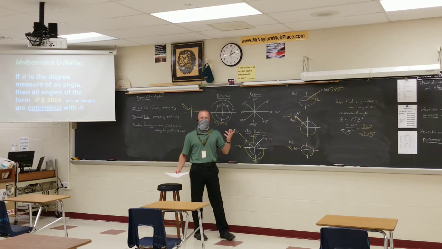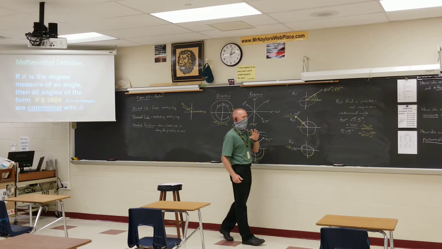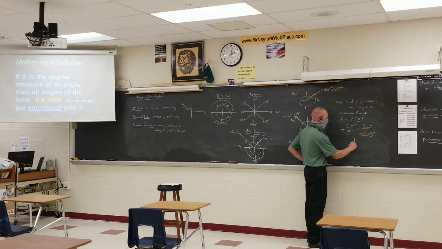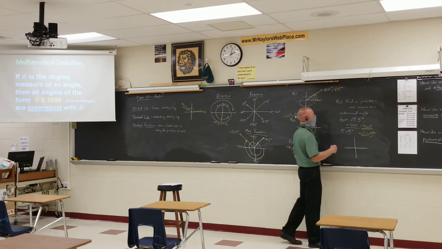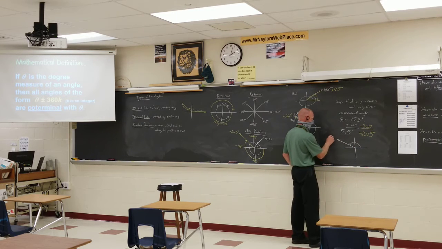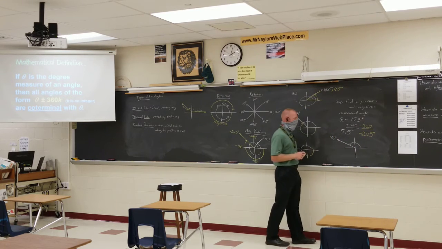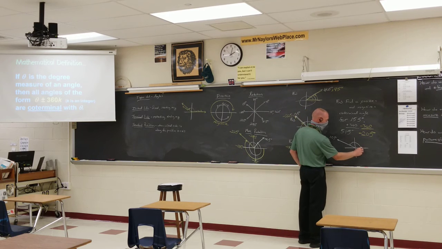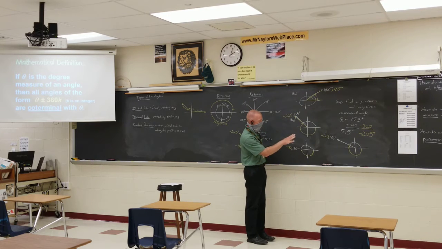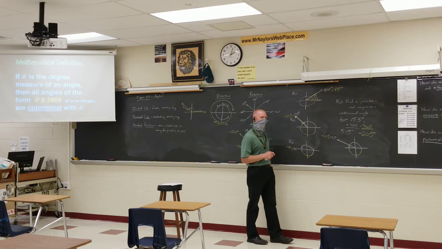So what's the deal with these numbers? Yes, they're coterminal, but do we understand that they are going to have the same terminal side? This is the part that you're going to start to understand. I know it's only day one, but if I ask you to sketch 155, that would be pretty easy. But that would be the same position as asking you to sketch negative 205. Now, notice I said it would be the same position, but it's not the same angle. It's not the same angle because of the direction that I went and also because of the size.